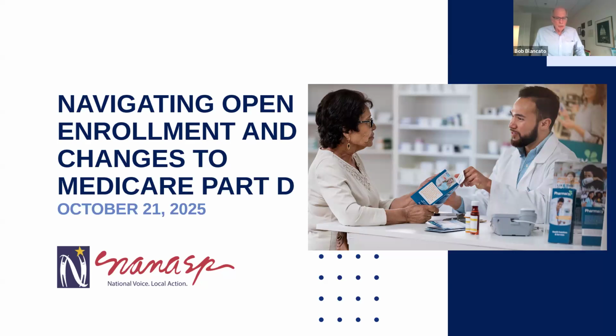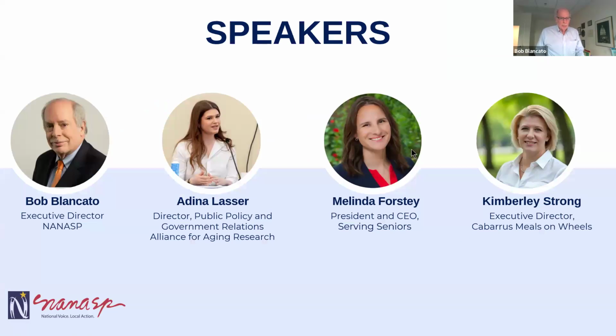I want to first introduce the speakers, and Neil will introduce them again when it's their turn. Adina Lasser is Director of Public Policy and Government Relations at the Alliance for Aging Research, an organization that NANASP works very closely with. Melinda Forstey is our Board Chair and President of NANASP and President and CEO of Serving Seniors of San Diego. And Kimberly Strong, Executive Director of Cabarrus Meals on Wheels, and another NANASP board member. We appreciate all of you joining us today.